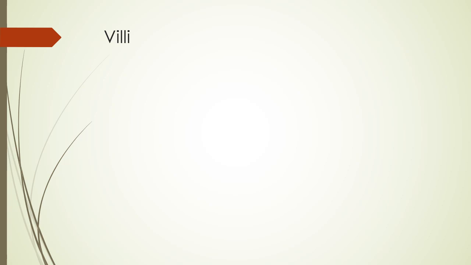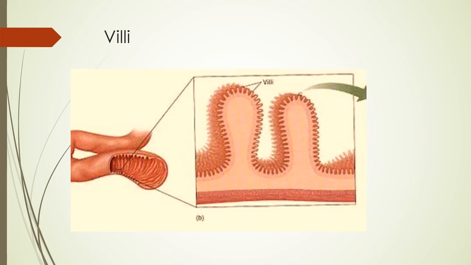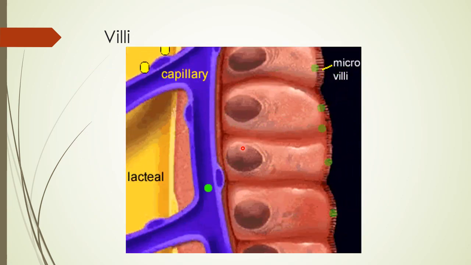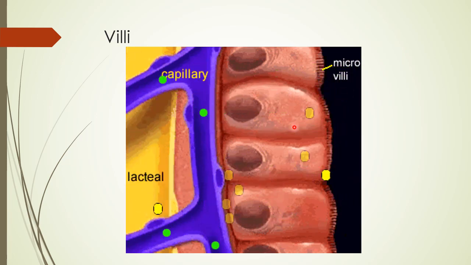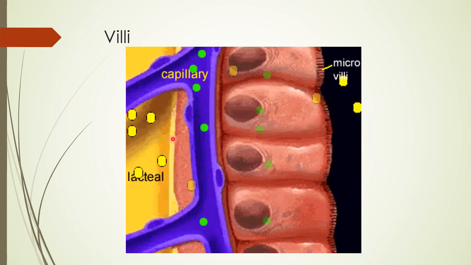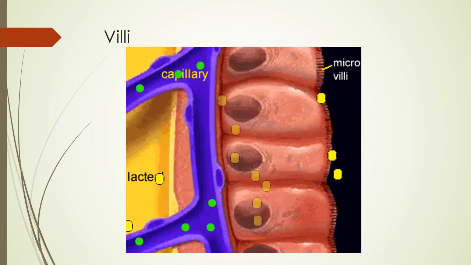Now inside the intestine are some finger-like structures. These are known as villi. Inside the villi are the blood vessels that take up digested food. And thus food passes from the cavity of your intestine, the black region, into the villi and then into the vessels which will now carry them to the cells.